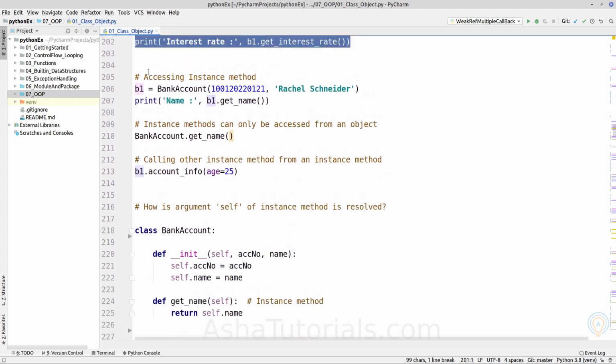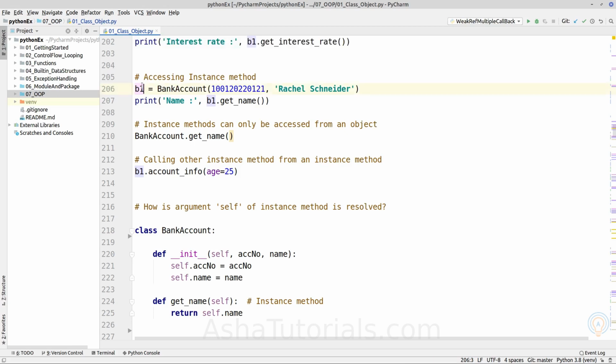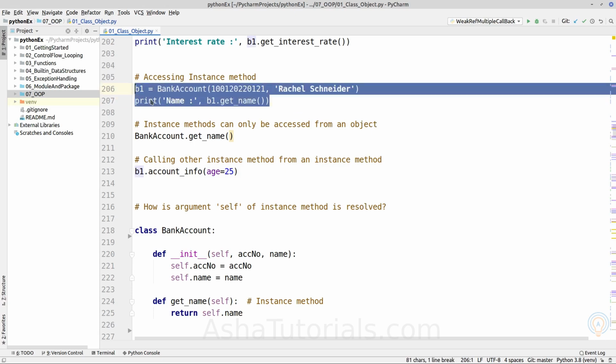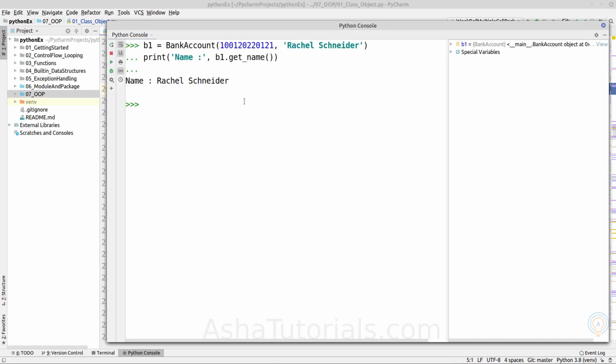Now we are accessing the instance method. An instance method can only be invoked on the object of a class, or the instance of a class. So we have created the instance of a class, and we are invoking the instance method, which will return the name of the bank account holder.